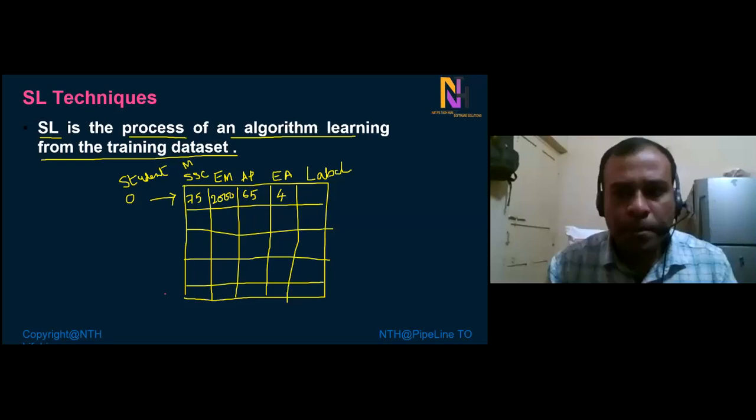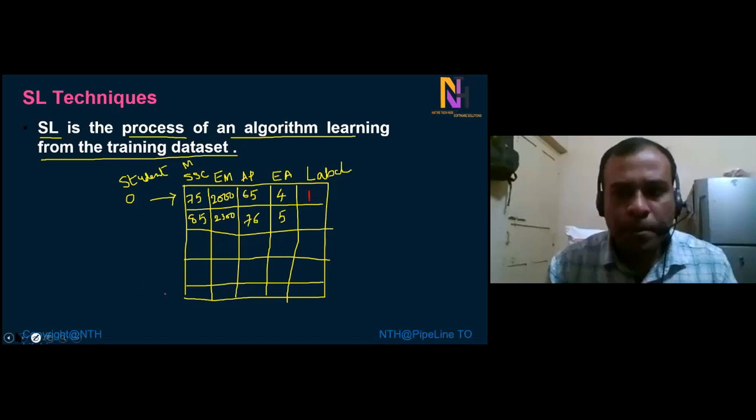Then I will label this student as 1. He is eligible. Similarly, a second student has 85% as a feature, MSET rank 2300, aggregate percentage 76, and extracurricular activity 5.